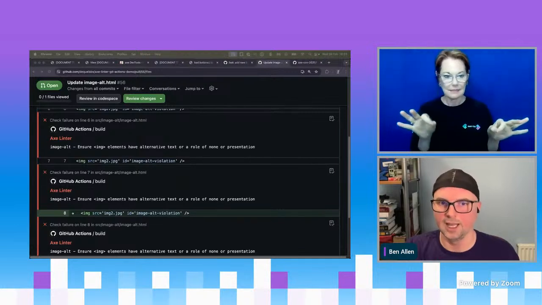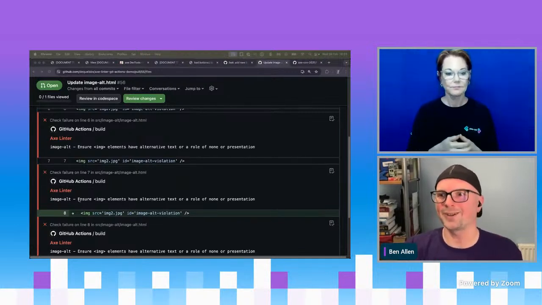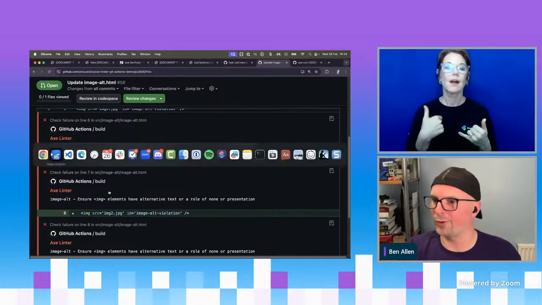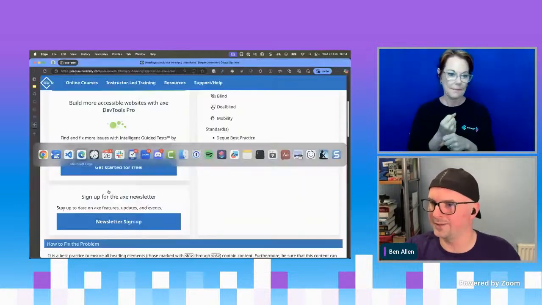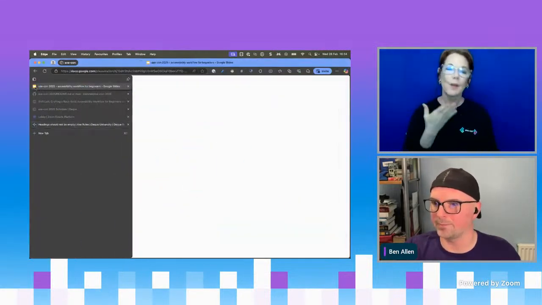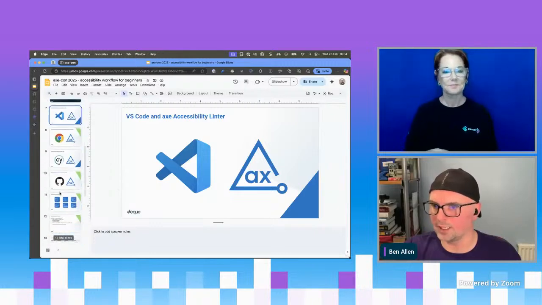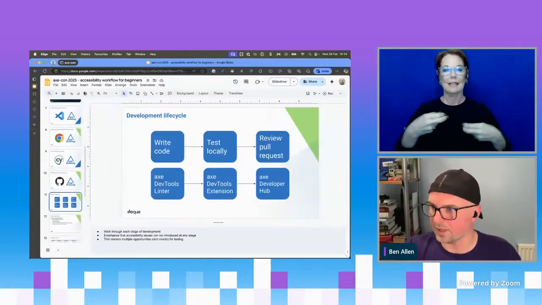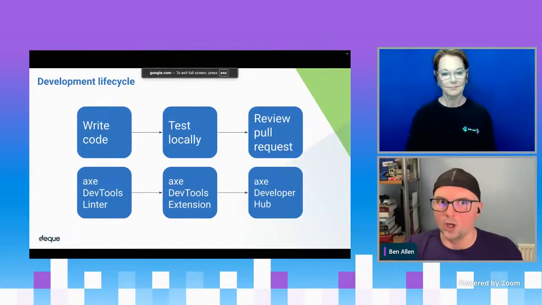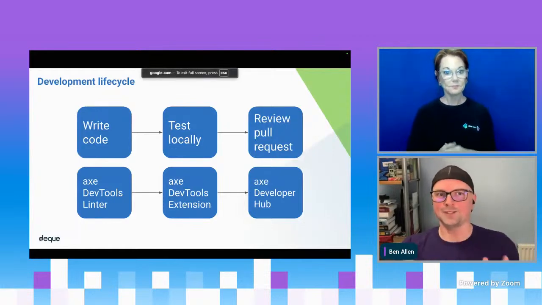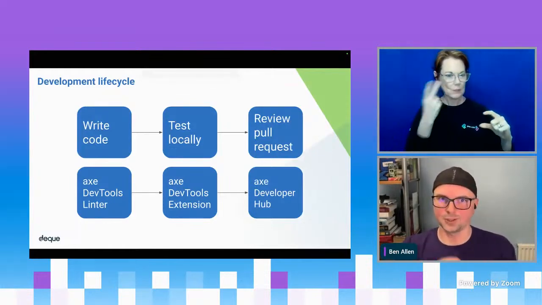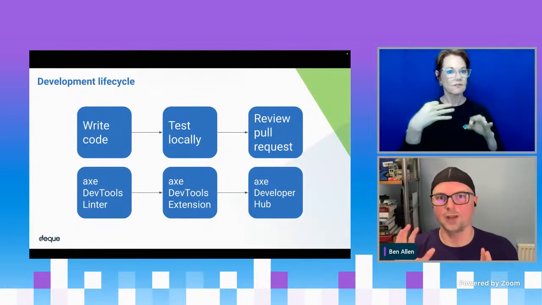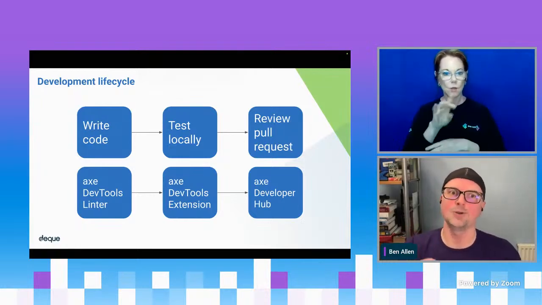All right. Let's do another quick recap. We've walked through a lot of demos today, and thanks for sticking with me. I appreciate it. Let's go to my little recap slide here. We saw how you could get fast feedback within your IDE as you're writing your code. We saw how you could test locally in your web browser.